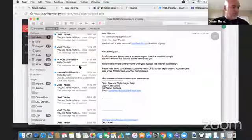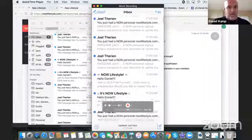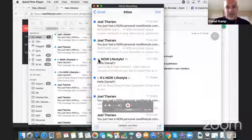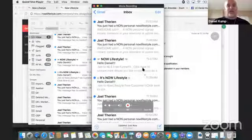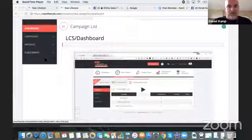I'll also show you guys. I'll pull this up on my phone just so you can see what it looks like on mobile. So boom, you can see my phone now here. If you're just looking, you'll see that this is just a name, and then it has Now Lifestyle. It's got the arrow or the hands pointing in, or the semicolons right there. So how you can actually change that is, we'll just get out of here.